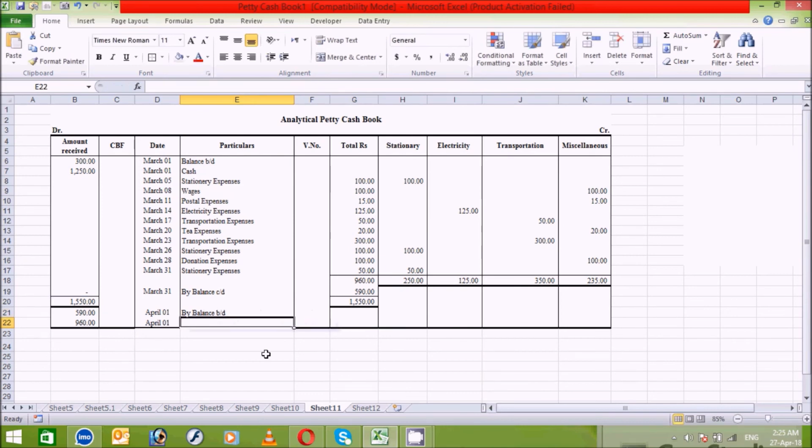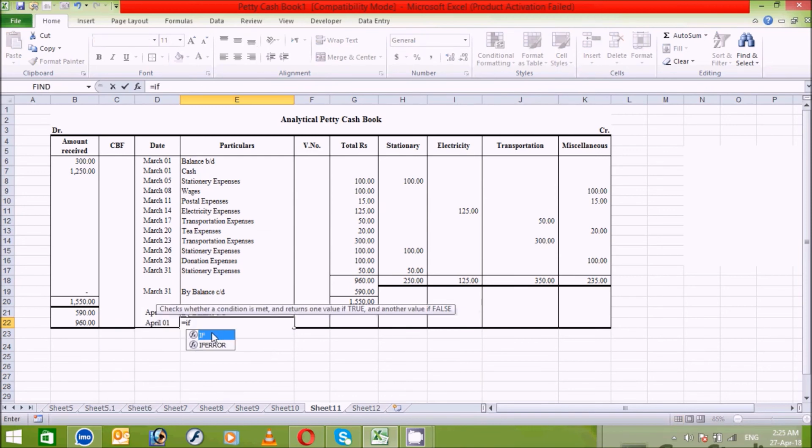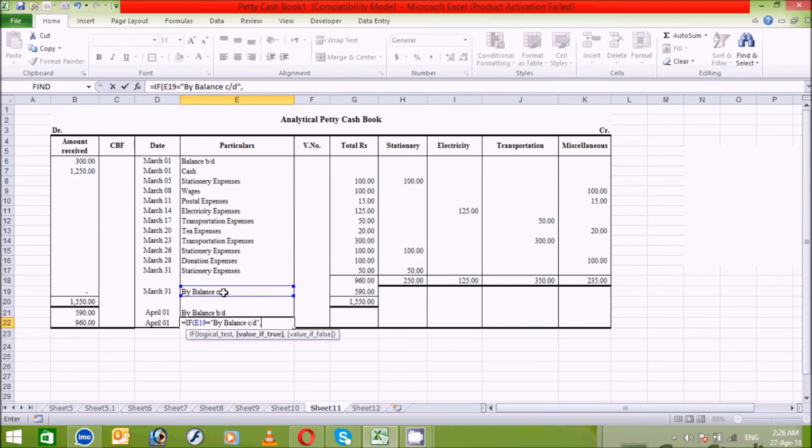Alright, now for here press the equal to sign, write the if function, double click on this function and let's follow this argument. If this equals to balance CD, then what will happen?